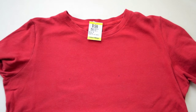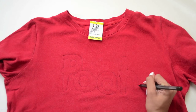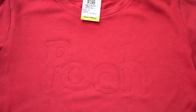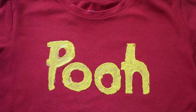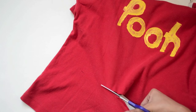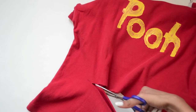Now for the shirt. I got this one at Value Village for about $2 and I started off by writing the word POO across the front. Just like we did with the ears, I took my 3D fabric paint and I outlined the letters and filled them in using my fingers. I let the paint dry for about a couple of hours and when it was done I took my scissors and cut my top into a bit of a crop, only because it was too long for my liking.